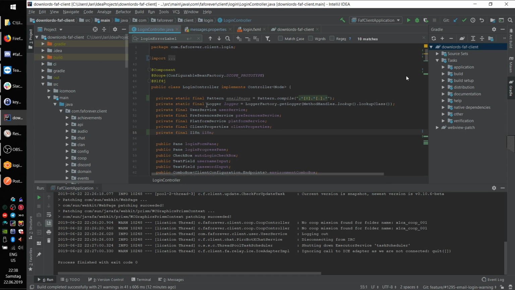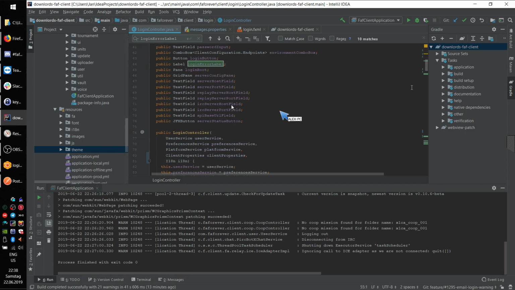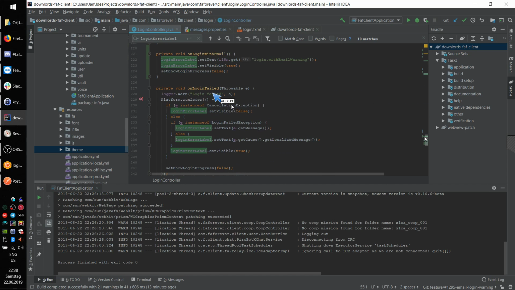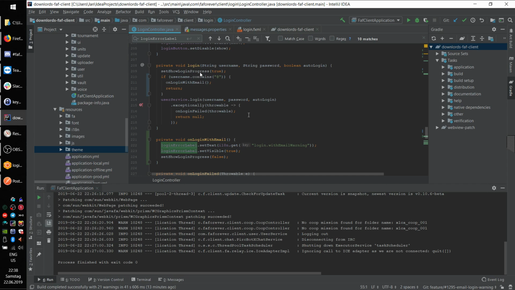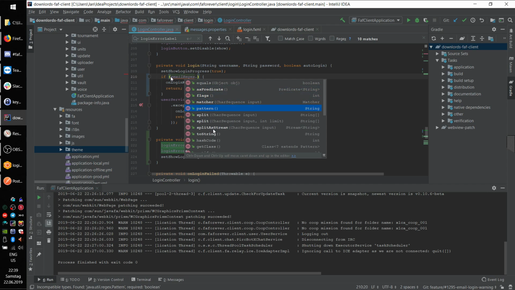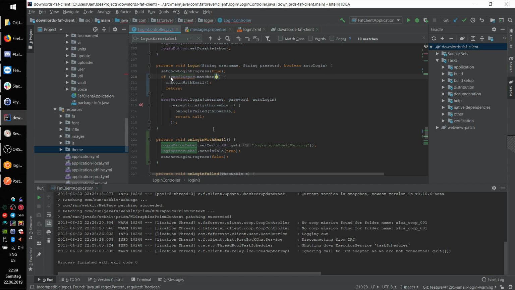Right. So scroll down. No, just go back to where we were with our if, and then instead of username contains, we just go with the email pattern. That's what we called the variable. Oh, email regex. Yeah. And then you build a matcher with the username, and then you say matches.